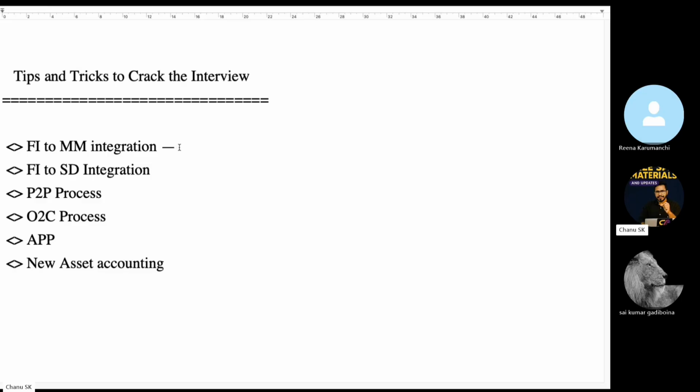You need to tell this to the interviewer. First, understand what a valuation class is. We create the valuation class in OMSK, and it will be created by MM people. The transaction code is OMSK. Valuation class and account reference are interlinked. Once we create the material type in OMS2, we need to give the account reference.